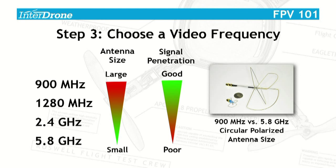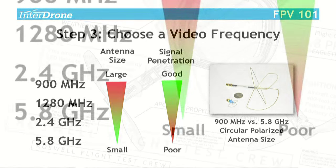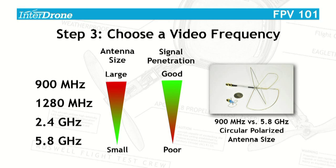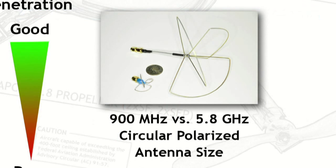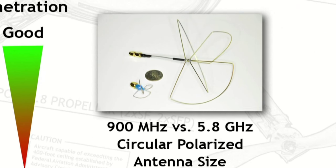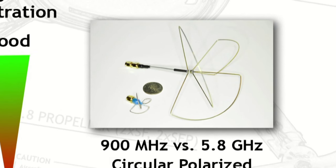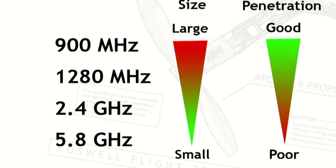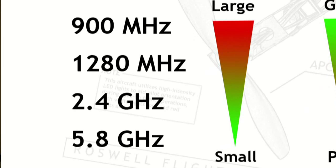Next, choose a video frequency. Most people use 5.8 GHz for video because the transmitters and antennas are small and easy to manage. As frequency goes down, the antenna size goes up — a 5.8 GHz antenna is very small, while lower-frequency circular polarized antennas are much larger and easier to damage or get out of frequency. The reverse advantage is signal penetration: 900 MHz and lower frequencies penetrate better around objects and trees. Fixed-wing pilots like larger antennas for longer range, but most multi-rotors use 5.8 GHz. These four frequencies — including 2.4 GHz — are the ones for which equipment is commonly available and on which ham radio operators are allowed to operate.